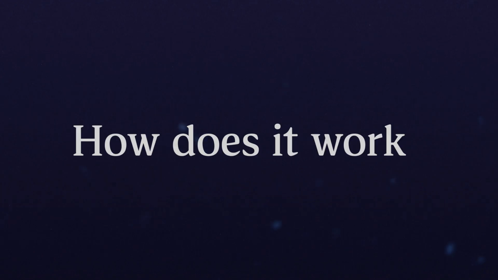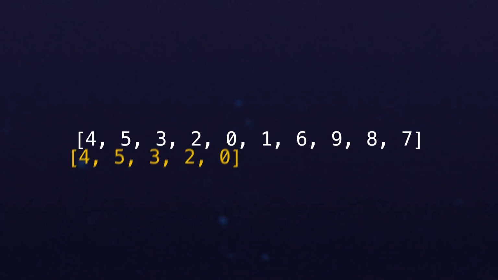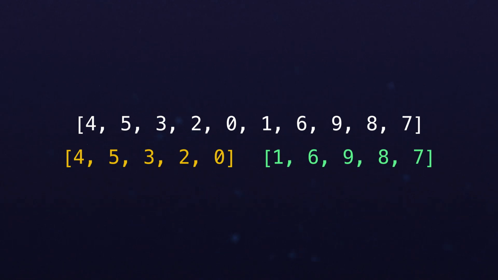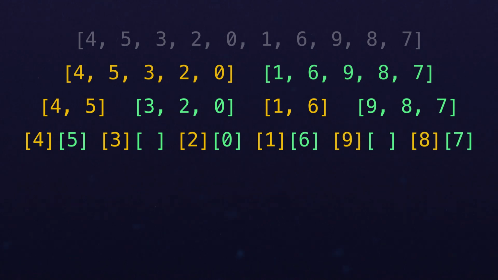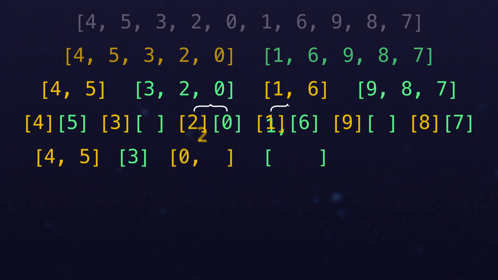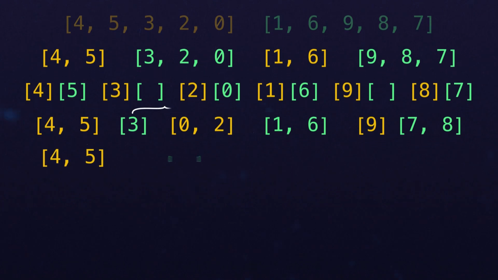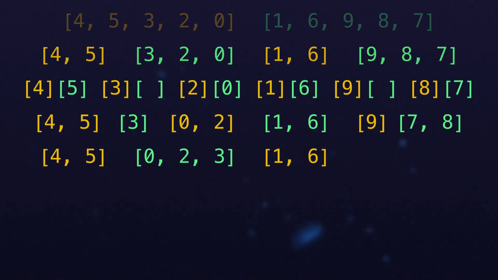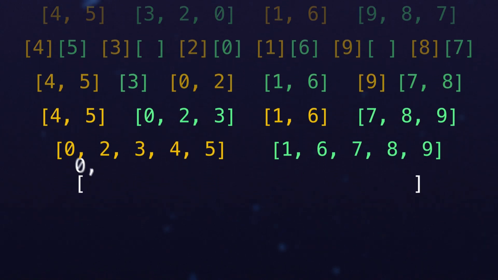Okay, so how does merge sort work? Well, first we start with an unsorted list of numbers. We split the list into two parts, and we keep doing that recursively until each list has at most one item. Next, we start merging each of those lists back together. The process is actually pretty simple. We take two small lists, iterate over each item in both lists at the same time from left to right, and we just compare them, moving the smaller of the two into a newly sorted list. By the time we've moved all the way back up the tree, we'll have a fully sorted single list.